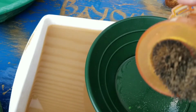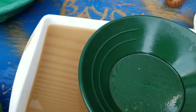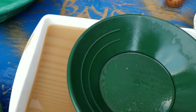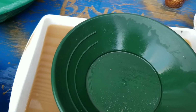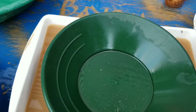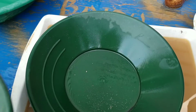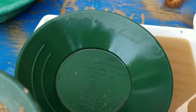You can see where it's the second pickup there from the top. Like I said, it's not a lot in there, but for that much, it seems like a pretty good amount for a GOLDBAY. But all right, that's it. There's apparently gold throughout this pan, so that's going to be fun to get through.